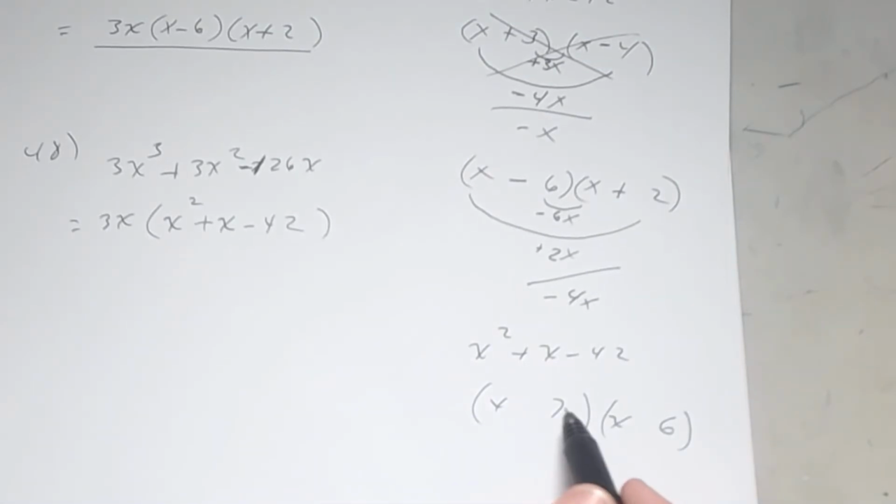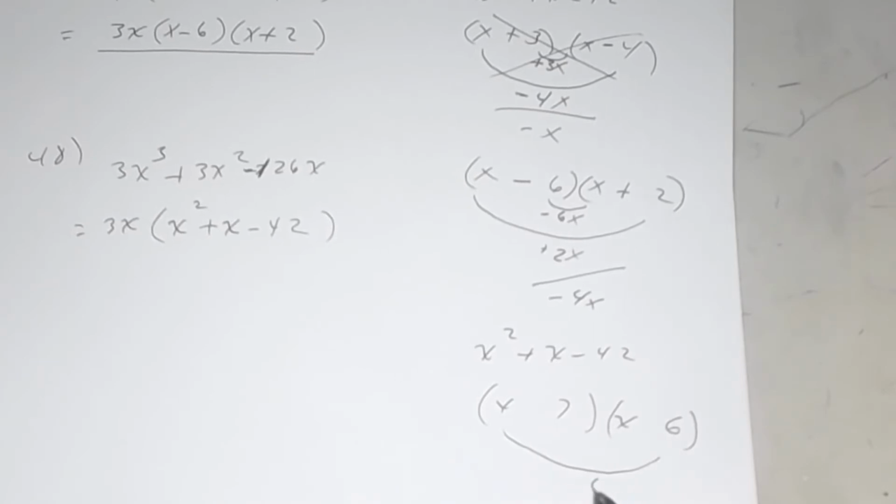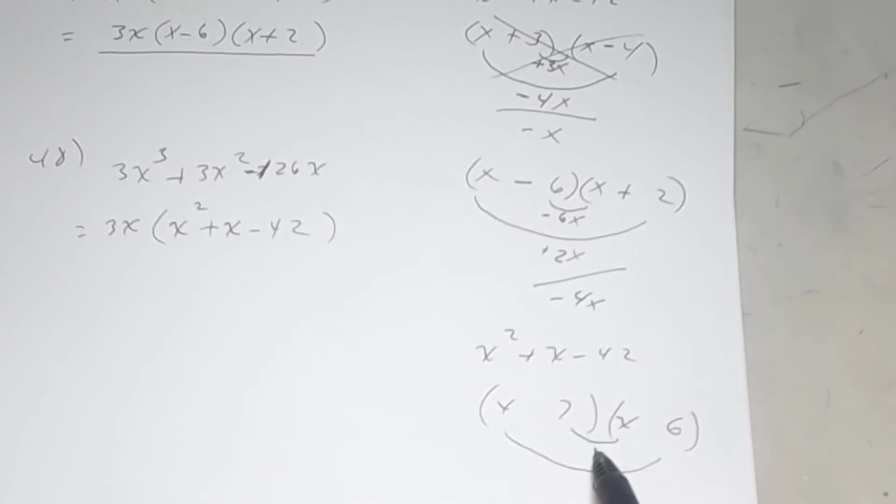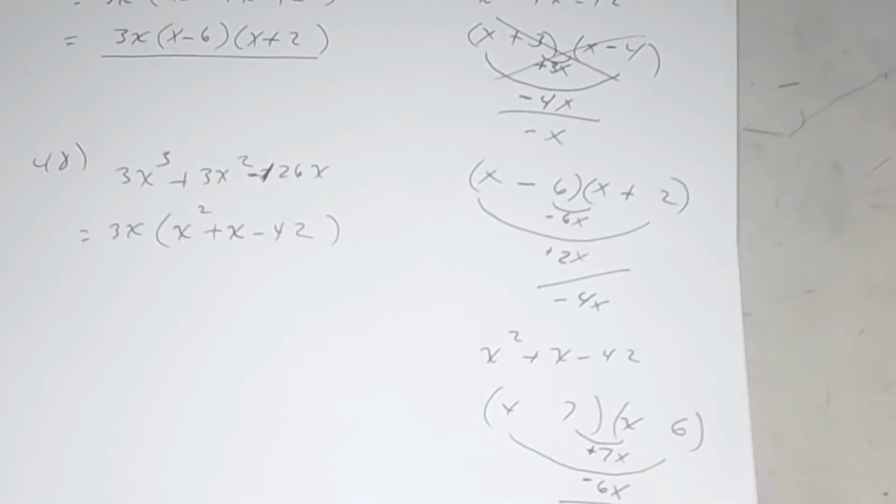All right, now you can see that you need a positive 1x. So the outer is 6x, the inner is 7x, and here's the way I want you to think about this. The last sign's negative, so that means the signs in here are different. The larger of these coefficients will take the middle sign. So 7x has to be positive, and the 6x has to be negative, and when you combine them, you do get a positive 1x, which is what you wanted.